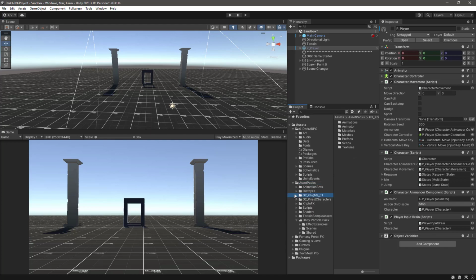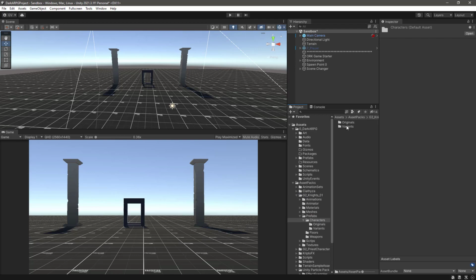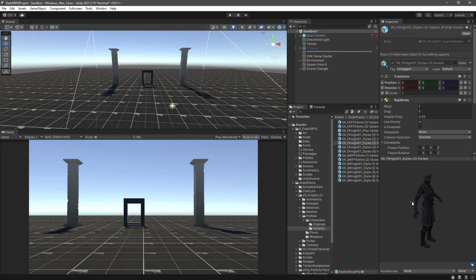So if you have any other combatant or prefab that you could add, I will select in this case, let me see, variants. I will select one of those. Perhaps let's select the male in this case.